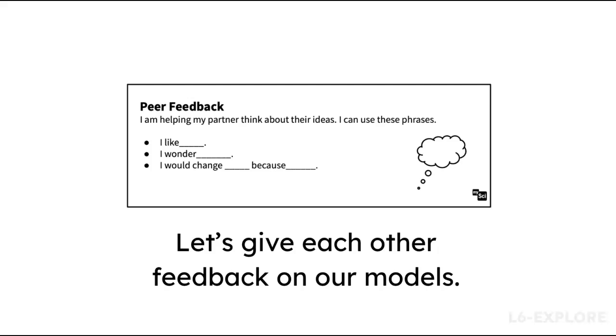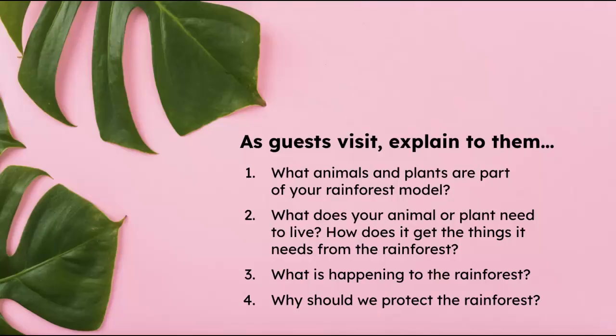After students have completed their models, you'll have them use the peer feedback table tent to identify one thing they like, one question they have, and one suggestion they have about classmates' models. For the Explain portion, you'll have student groups display their rainforest models in the room. You can invite other students and staff at your school to come visit your class's rainforest exhibits.